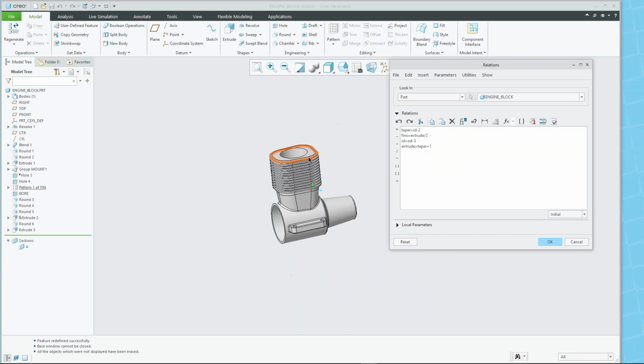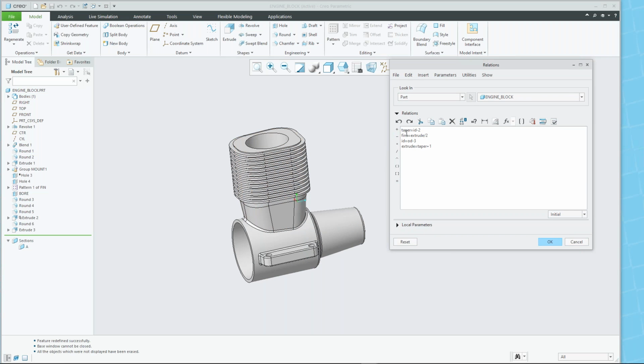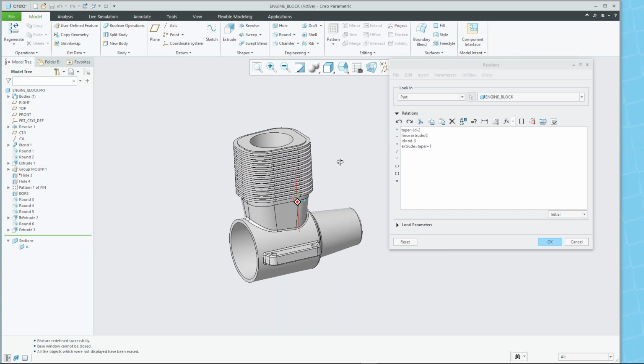So there's this taper geometry here, and I'm saying that this taper geometry is going to be equal to this diameter, once again, because they're proportional to each other, this inner diameter, but it's going to be that inner diameter minus 2. So now I'm designing some more, and then I'm going in and defining these fins. These fins I want to be with respect to this overall extrude, so not the taper, but the extrude above the taper, and I want that to be that extrude divided by 2. That will go in to determine my number of fins.